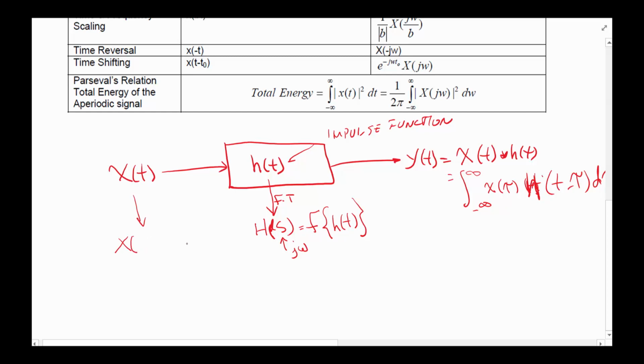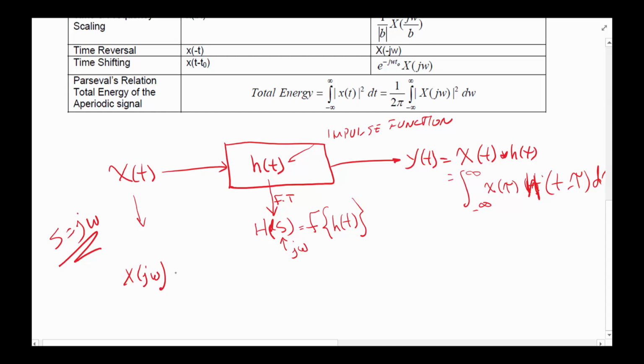So if you look at this and say, okay, I'm going to take a Fourier transform of this, and I'm going to call it x of s or x of j omega. Either way is fine, and you've got to get comfortable seeing it both ways. Actually, let me write it as x of j omega, because we've been using j omega so far. But know that s is a shorthand for j omega in the case of the Fourier transform.